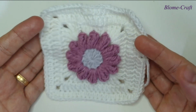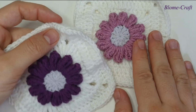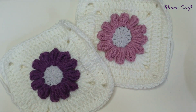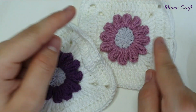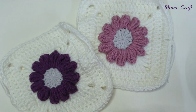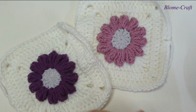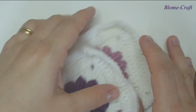I have chosen two colors as you have already seen, these two shades of purple. I have done 36 squares from each, in total 72 squares, which is 9 by 8. So let's start by doing this beautiful square first.